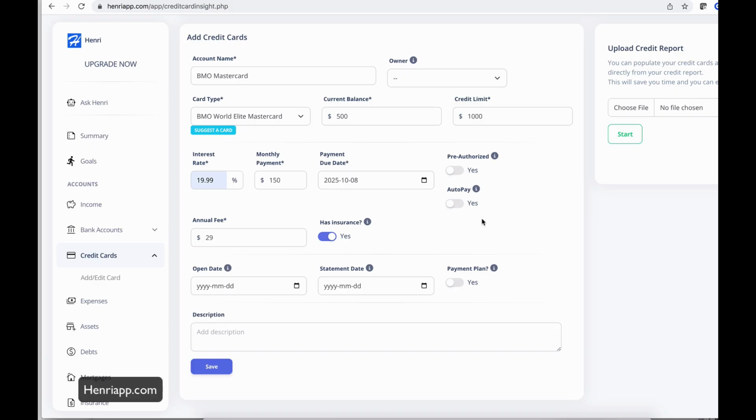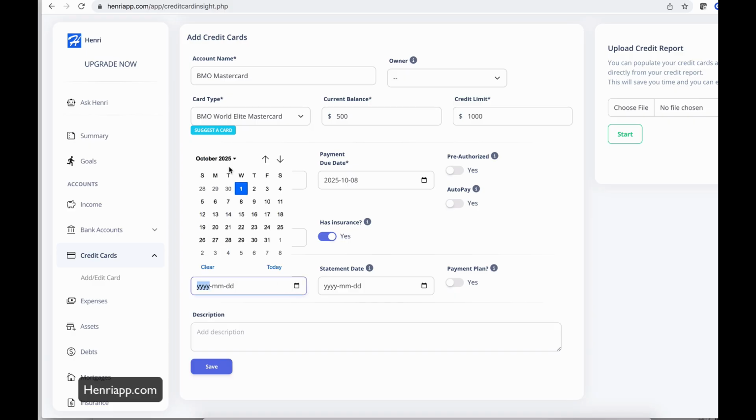Auto pay is if you automatically pay this amount each month. Then the date that you opened the card. Now this is going to be important because when we start getting into some of the goals around optimizing your credit score, things like that, then the age of the card comes into account.